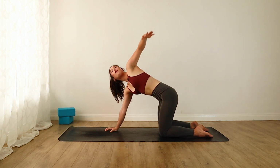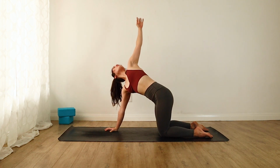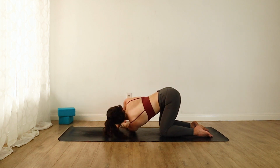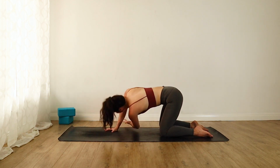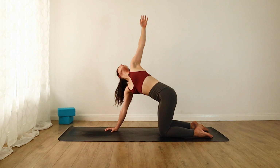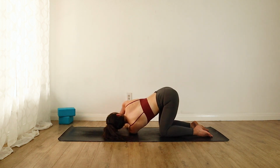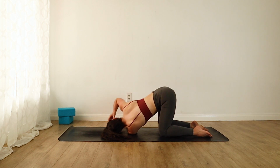Press into your right palm and reach your left fingertips toward the sky. Exhale, thread the needle. Inhale, reach up. Lift your gaze. And exhale, left shoulder down, left cheek down. This time we stay. Right palm presses down.